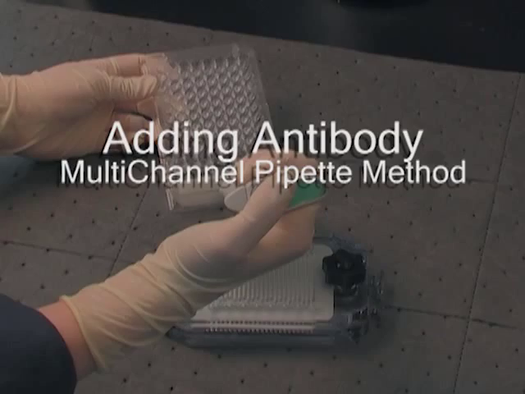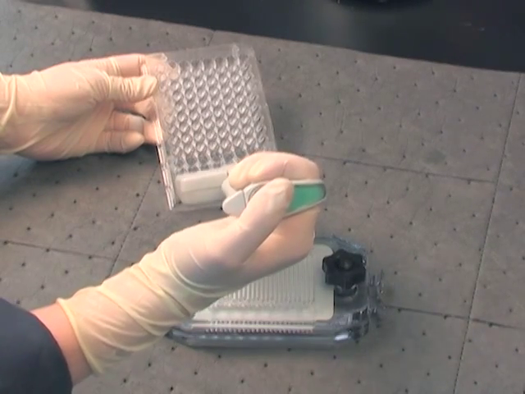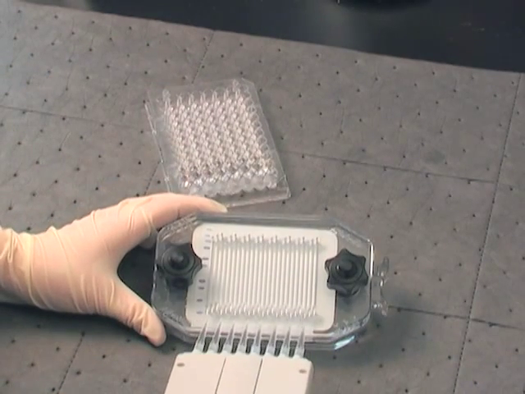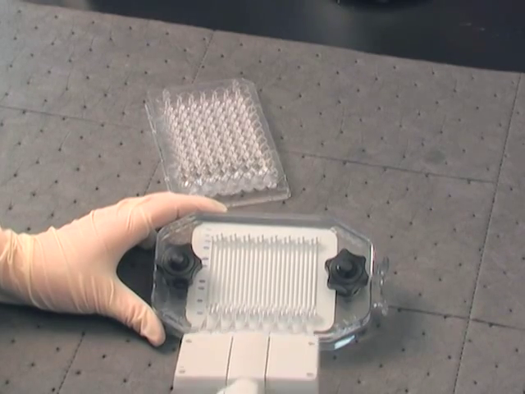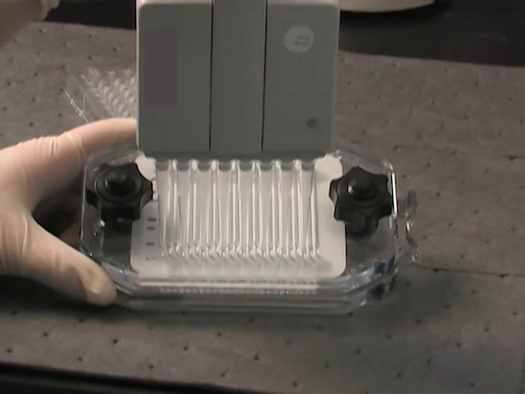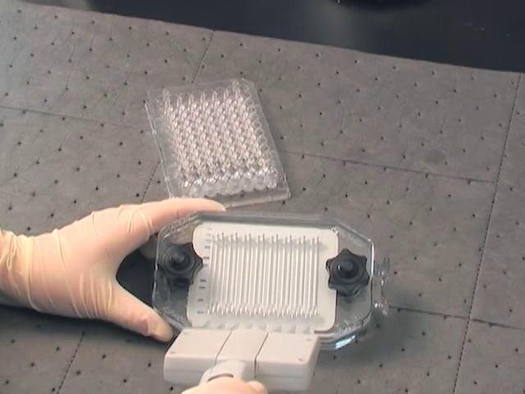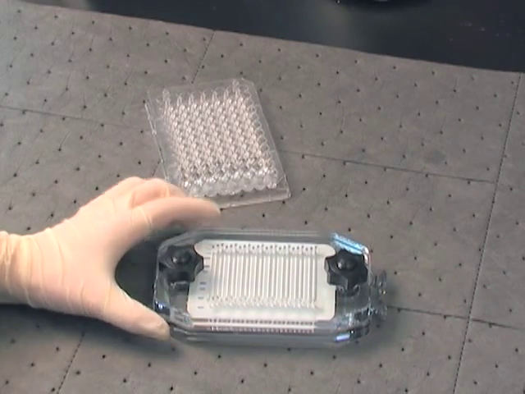Again, adjust the pipette to approximately 200 microliters and fill with diluted antibody from a 96-well plate. The MPX was designed so that the multi-channel pipette tips fit into every third hole. Align the MPX with the first set of staggered holes, slide into position, and depress the plunger. When the liquid reaches the top and can be seen in the round port, stop filling. Keep the pipette plunger depressed, remove the pipette from the ports, and finally release the pressure on the plunger.